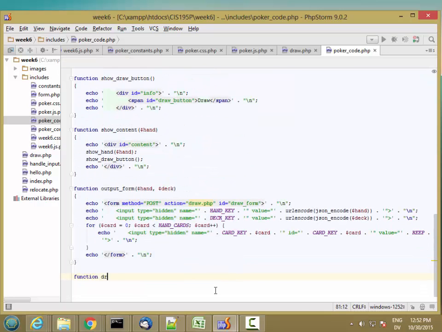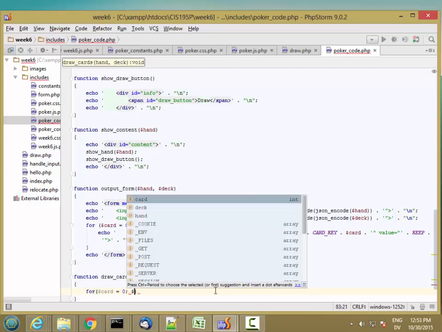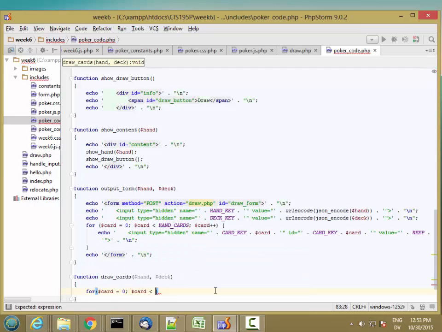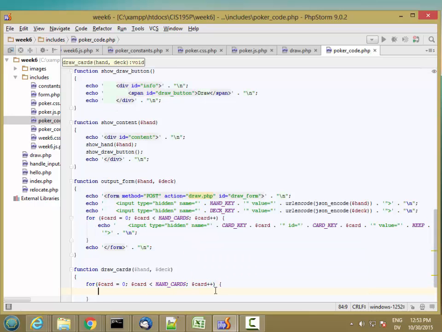So function DrawCards takes a hand and a deck. And what I'm going to do is use a for loop for card equals 0, card less than hand cards, card plus plus.